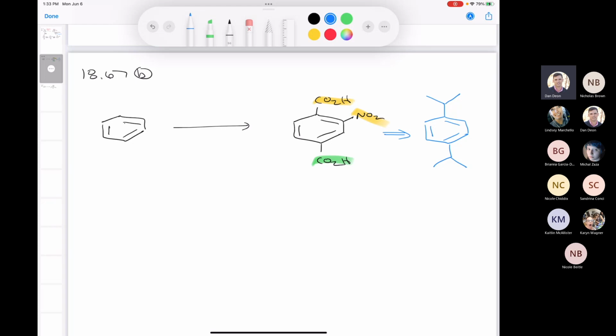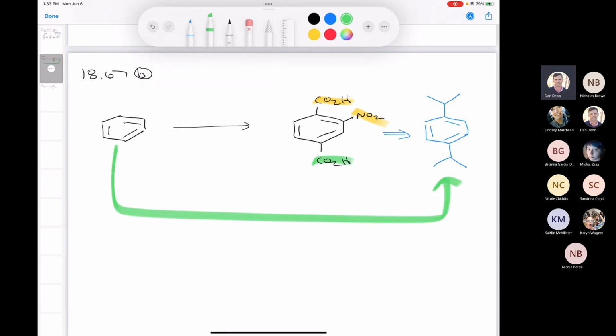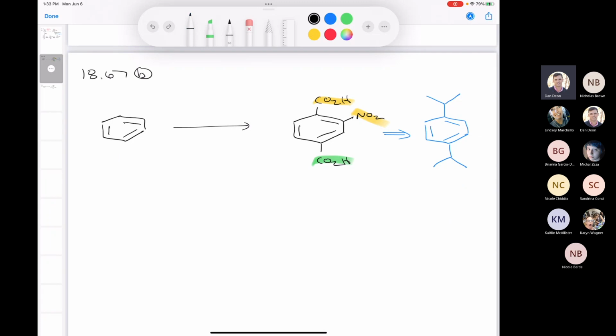This compound is perfectly symmetrical. If I try to nitrate this thing, it wouldn't matter if I go here, here, here, here. It all gives you the same product. So all I'd have to do is nitrate this thing and then just do a double benzylic oxidation, and I'm done. So then the question becomes, not much simpler, but simpler. How do you go from benzene to here? Well, how do you install an isopropyl group? You do Friedel-Crafts chemistry.